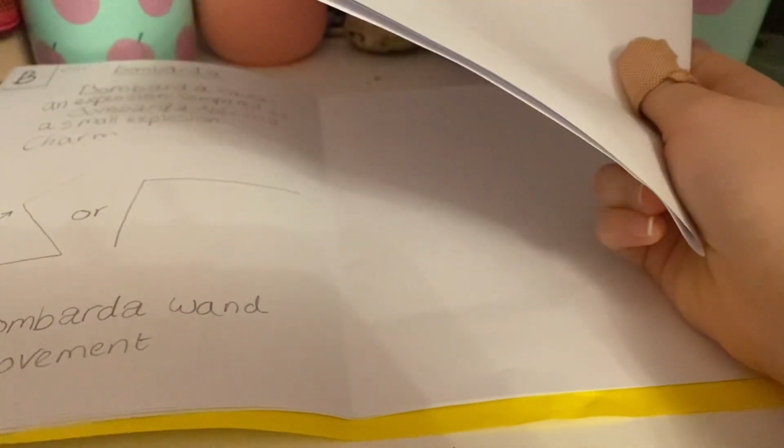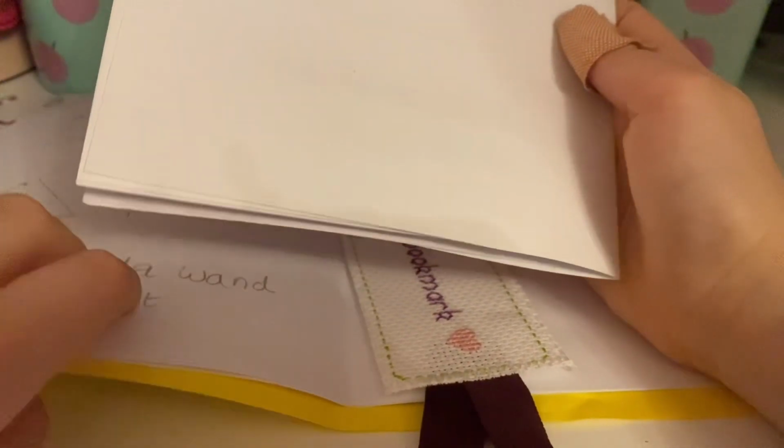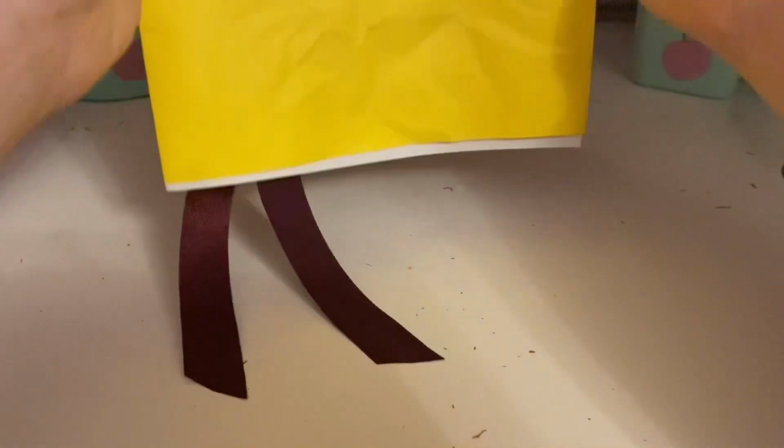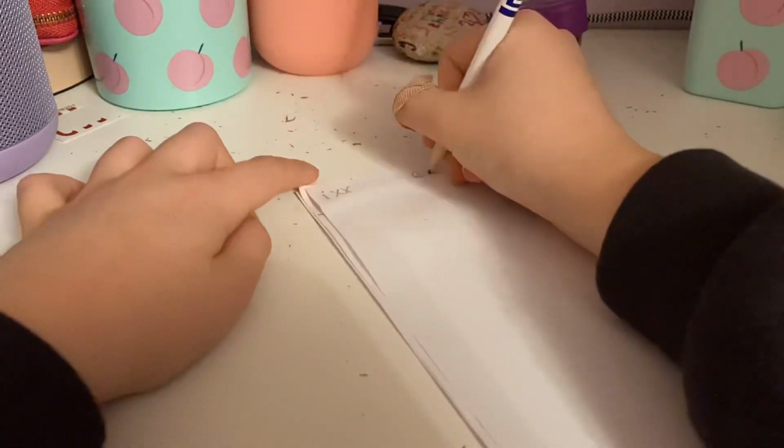So, I'm going to take this out. Put this bookmark in. Oh my gosh, we're all the way at Bombarda from the taking out. Okay, so we'll go check and I'll be back. So it is Expelliarmus, no, Expecto Patronum. So I'm just going to quickly time lapse that.